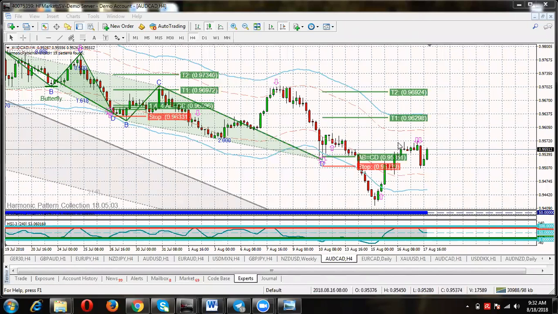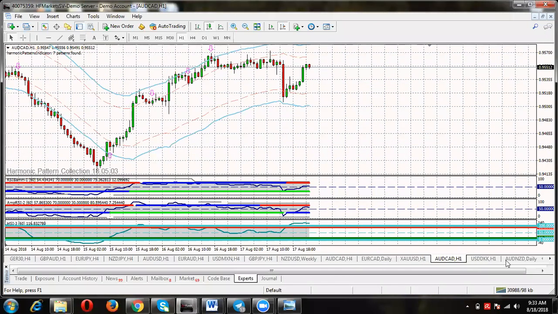Now you can see AUD card is still valid, even though it hit the stop loss. It's still a valid pattern. That's why we said we're going to have sessions where we train people on how to use the Harmonic scanner. So you're not just going to install it, we're also going to guide you on some strategies you can use. You have to wait for price action and confirm the trade before you take them. Well, we have a lot of successful ones as well.